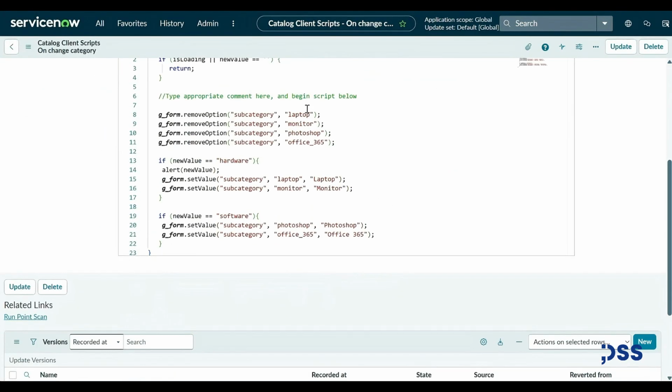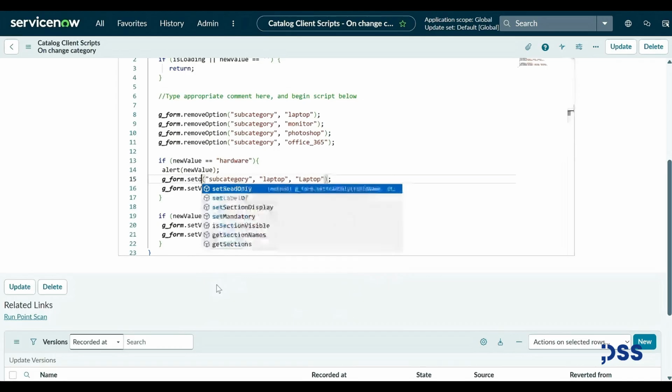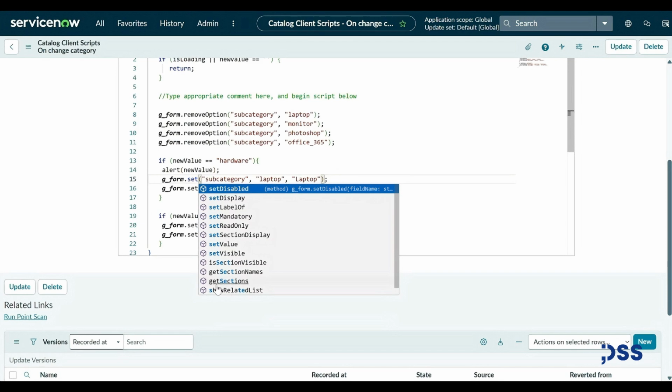So let me go back here. Oh yeah, we set the value. We did not use the option. We need to use set option. That's the right one.